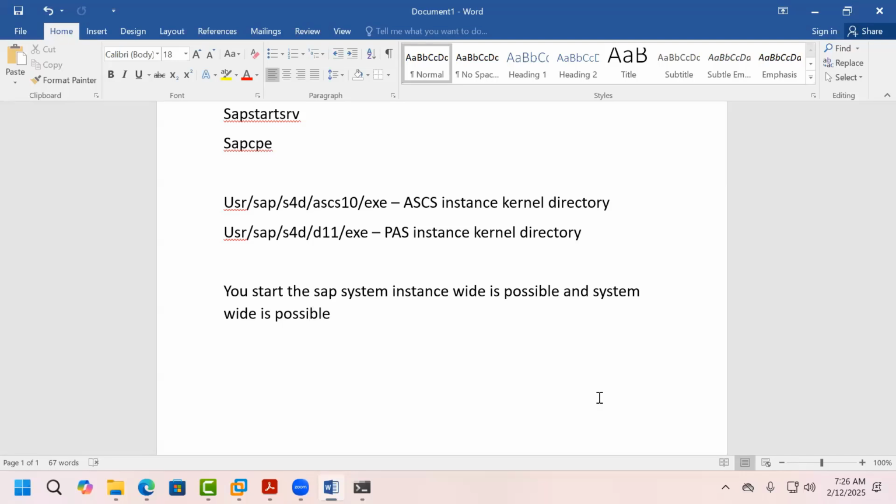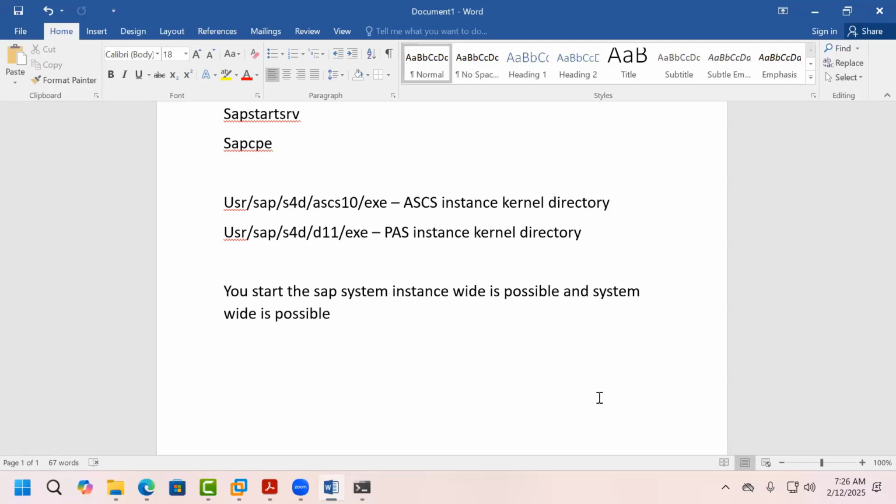Okay, you start the SAP system, instance-wide is possible, system-wide is possible. Two ways are there to start the SAP system. Not only start, stop also, two ways are there. Instance-wide and system-wide start and stop is possible.